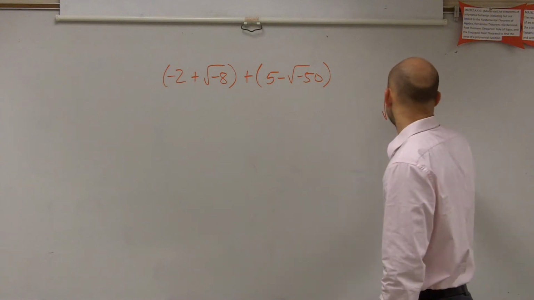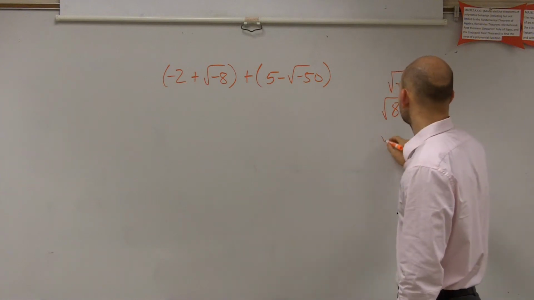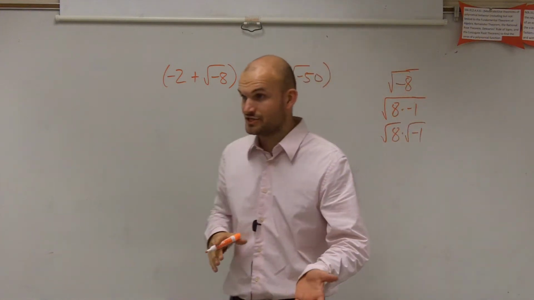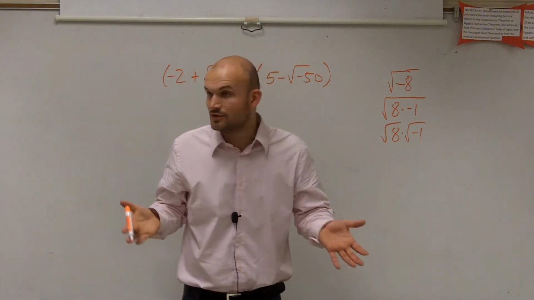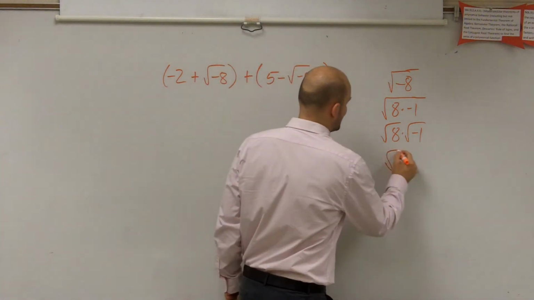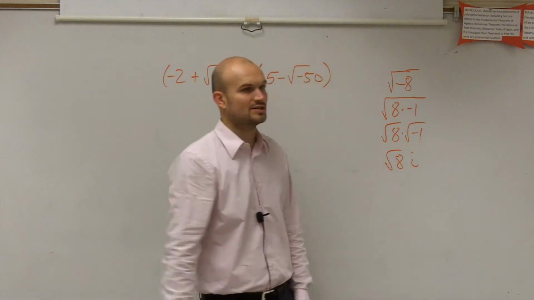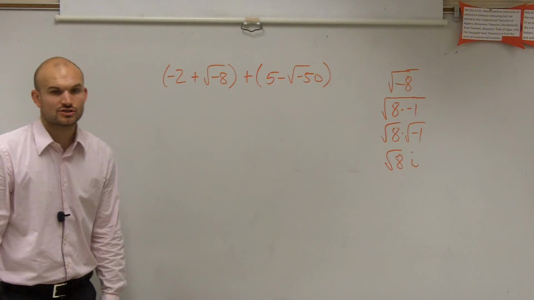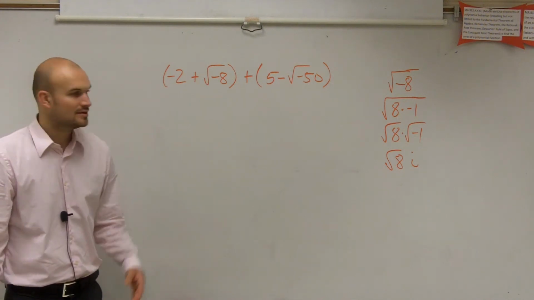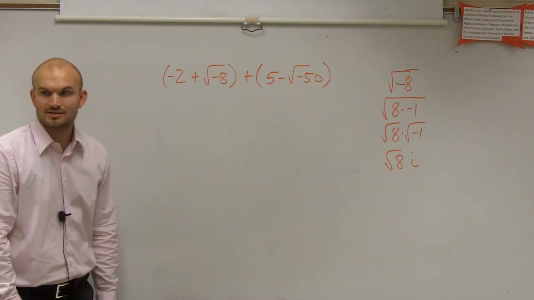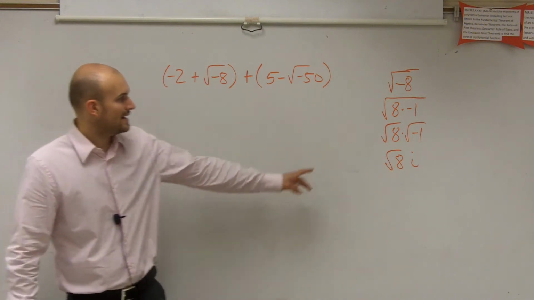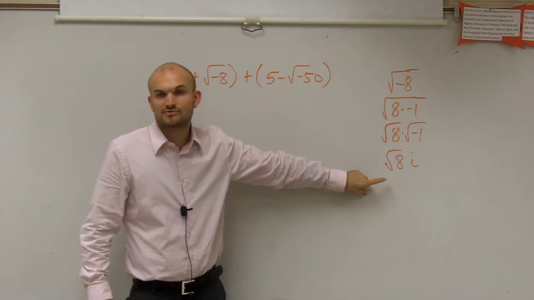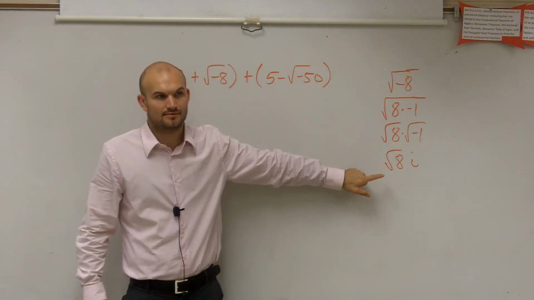So remember, the principal square root told us that we could take the square root of negative 8, and we could rewrite that as the square root of 8 times negative 1, which we rewrite as the square root of 8 times the square root of negative 1. And then remember, we talked about the definition of the square root of negative 1. We don't have that in the real number system, so we gave that to the imaginary number system, which we denote as i. So anytime you have the square root of a negative number, we can really just write it as the square root of 8 times i.